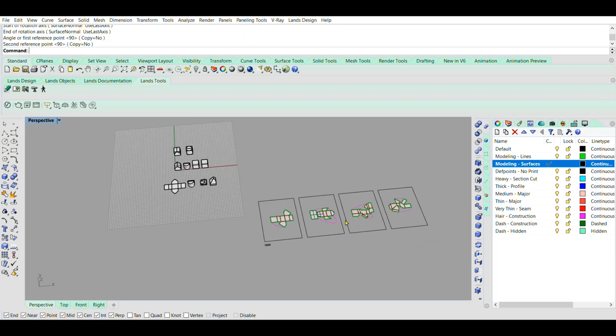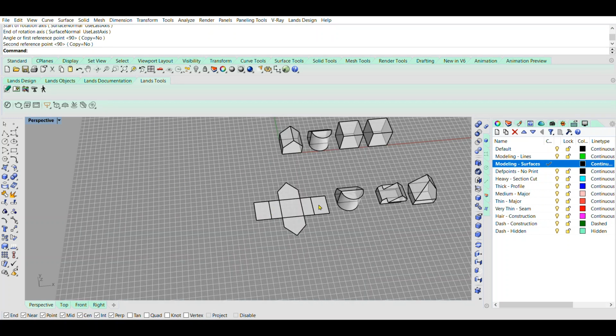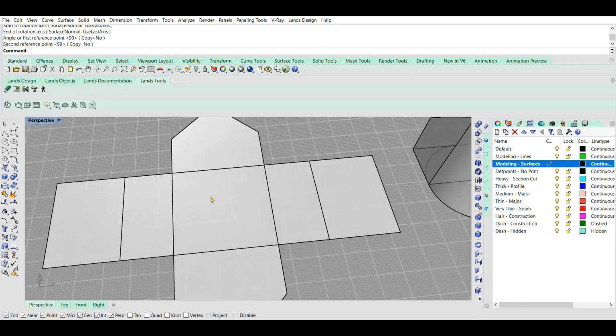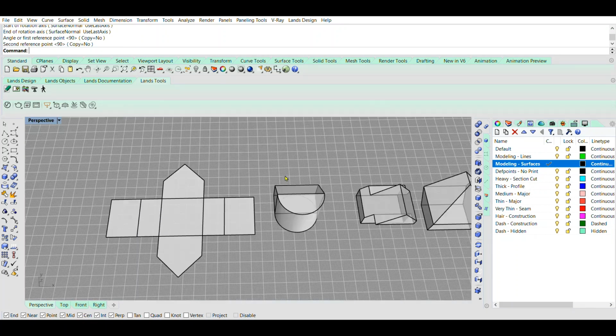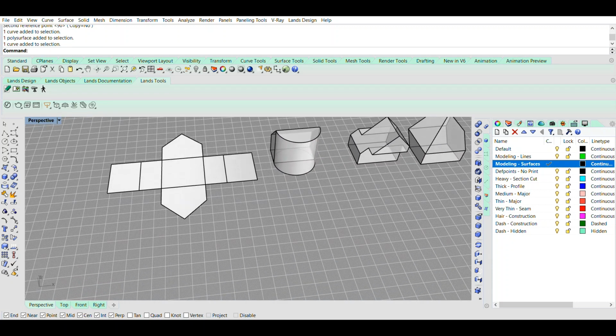I already have this one set up here, but in your process of doing this, there are multiple ways you can unfold your shapes. I did rotate 3D for method 1. For method 2, I'm going to unroll surface for this shape here. For this one, you do not have to explode it, you actually have to have it all combined. So this one I already have as a polysurface, you can see that here.